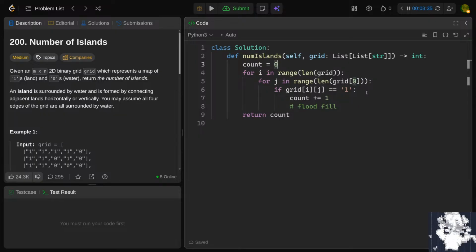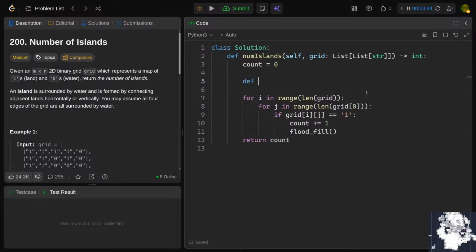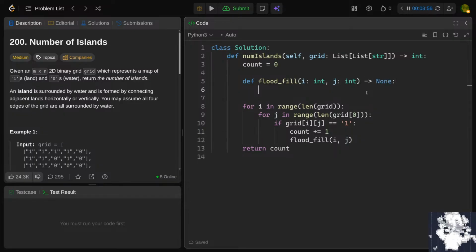Okay, then how do you flood fill? I'm going to call a function here to make it less indented. Flood fill, you need an i and a j. You don't return anything, you just modify the grid.